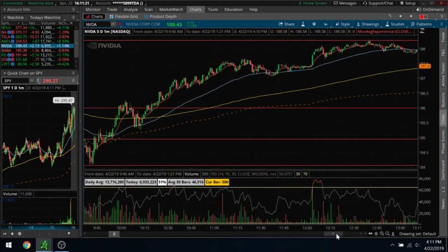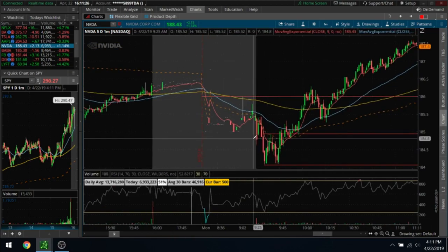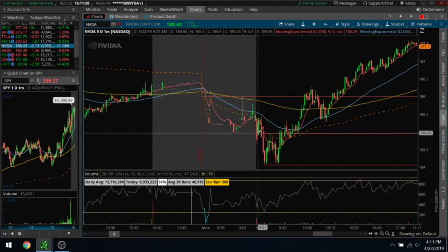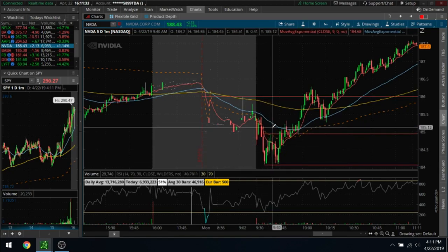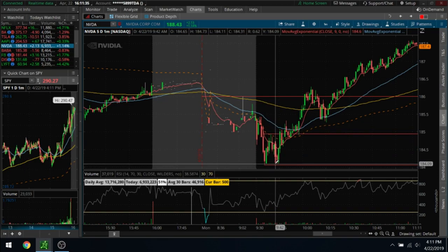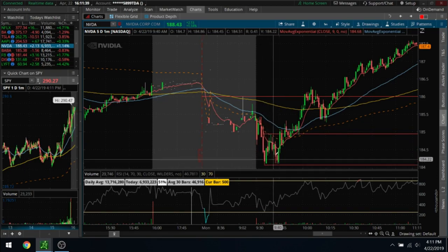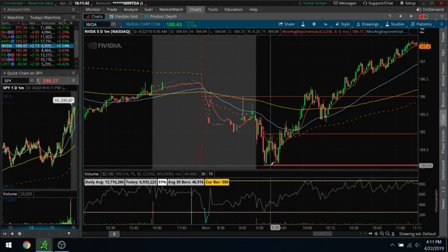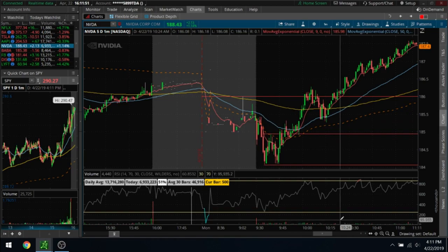And what you have to do, when you're playing either strategy, whether you're looking for double bottoms or you're playing the VWAP bounce, is you have to take profit. So when this thing falls and taps this 184, spikes back up to retest, and you re-add, you want to take profit right at that 184 number again. Because if it's going to bounce, it's going to bounce right at that number, and that's pretty much exactly where it bounced. So when you're playing the VWAP, you have to make sure it isn't going to double bottom and it's not going to just continue to crash all the way down through the bottom.